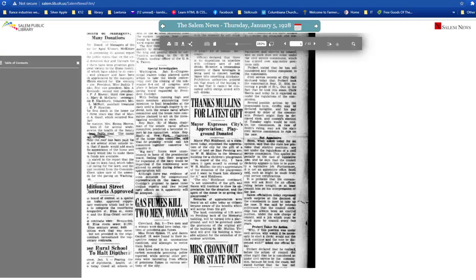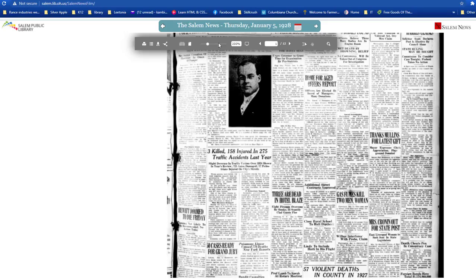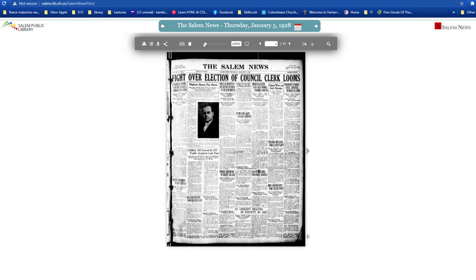And then you can see here at the top that gives you different views of the article. This here will make it full screen. Depending on your device, how you're using it, you may be able to use that, but the zoom in and out is easier to read some of these things than doing the full screen.